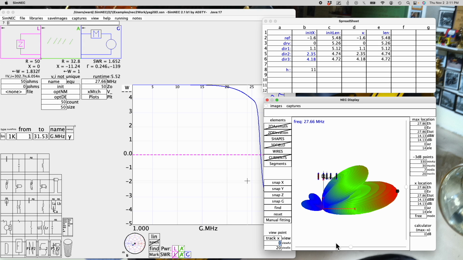There are many parameters to this Yagi. The length and position of each element, and there are five elements. And additionally, I want to be able to run the optimizer on it, so the initial position and length of each element is needed. All in all, that's 20 numbers, and I need the height, don't forget the height, so 21 numbers. 21 numbers would be way too much to fit in here and have it be usable at all. So instead, we're going to use the spreadsheet.